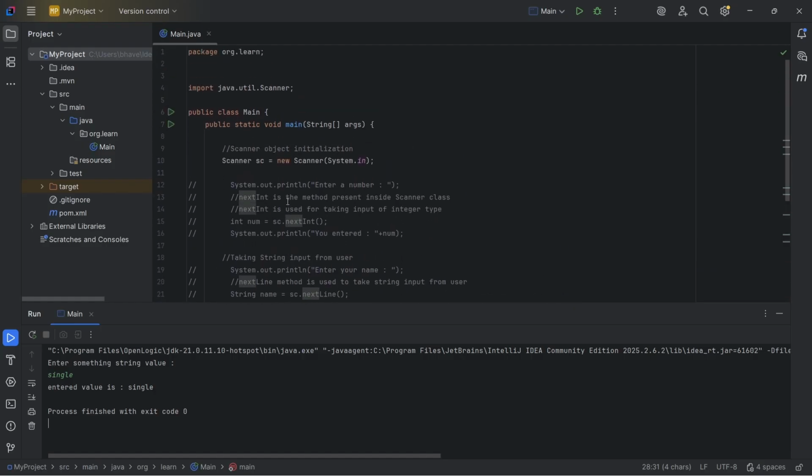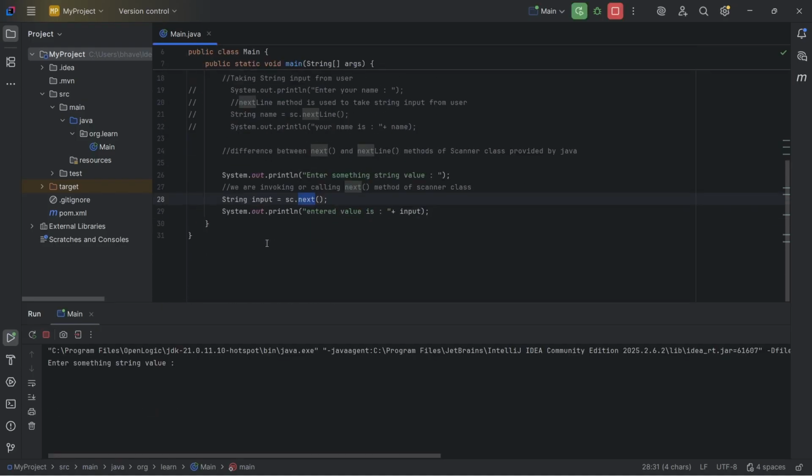Let's rerun the program, and this time we will provide multiple words, or you can say a line. So this is a line. So here we are having 4 words and 4 spaces in between, and we are using next method, and the definition of next method is it will take only single word.